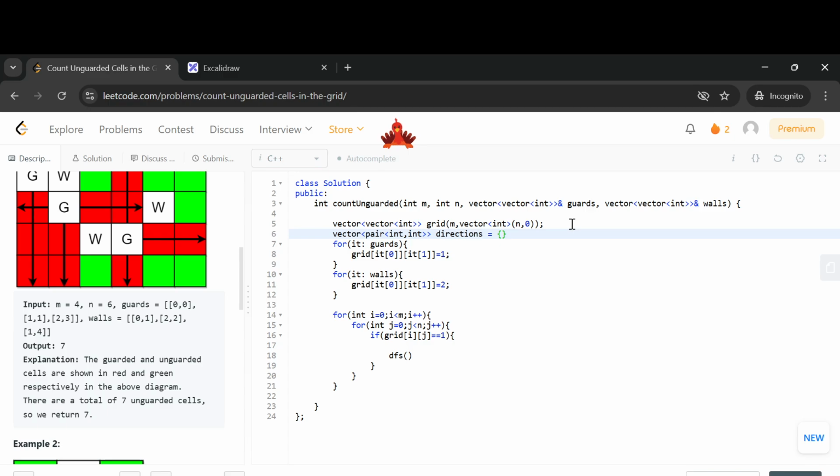First we will go for east, which is 1, 0 coordinate, north, which is 0, 1, west, which is -1, 0, and then south, which is 0, -1. For auto it in directions, we do the DFS.